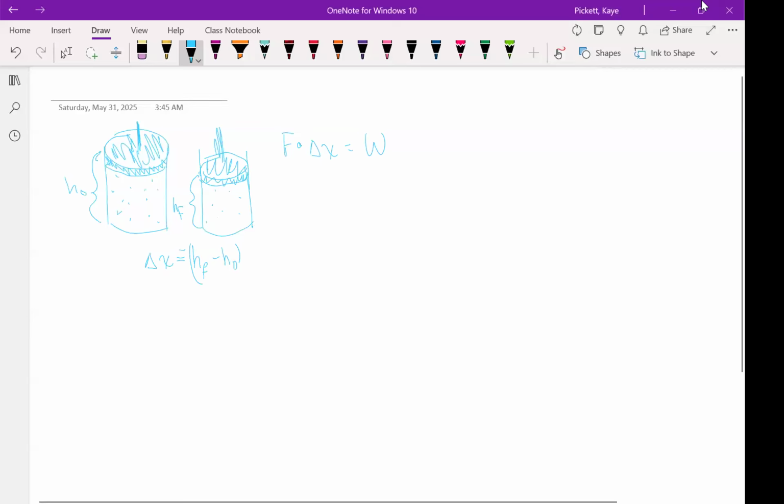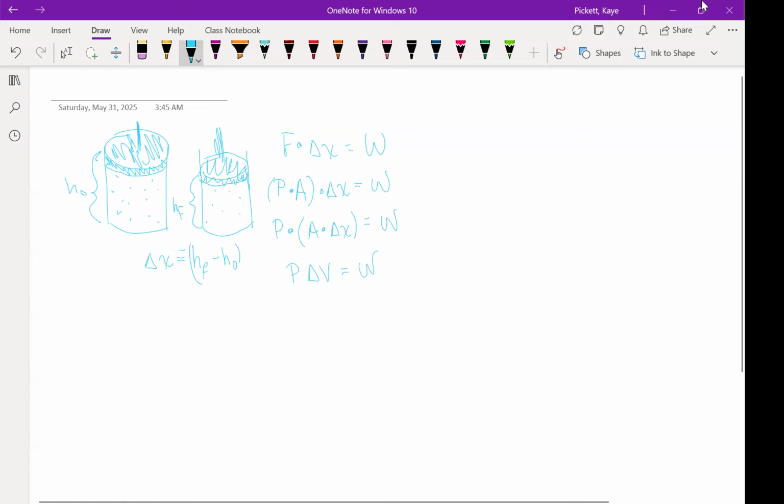Now, in our last lesson, we said that when work is done, that changes the internal energy. And we were able to say that the force is the pressure times the area, times this delta X, which is equal to my work. Using the associative property, area times delta X is the volume. So pressure times the change of volume is the work done.